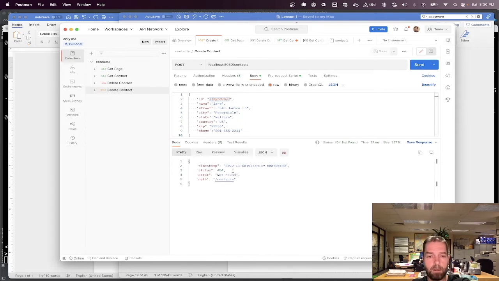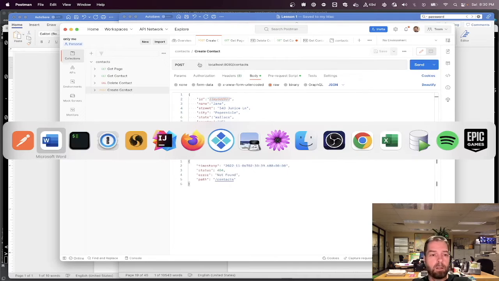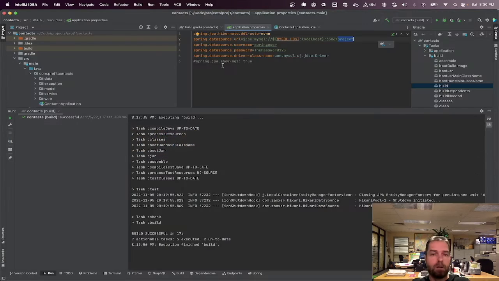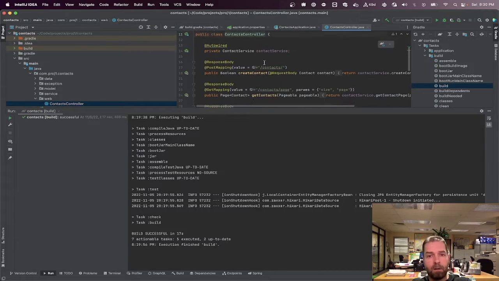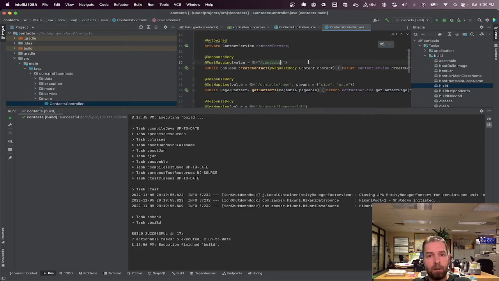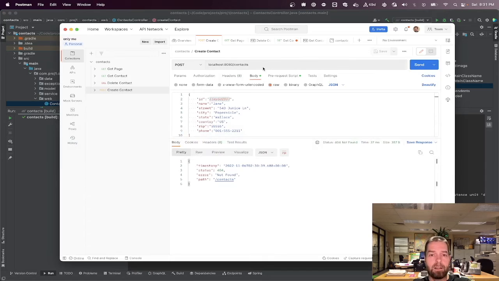So let's run that. 404, not found. Contacts. So let's go look. Sorry, I know I switched over to the thing. It says contacts slash. That's actually going to give us a problem.